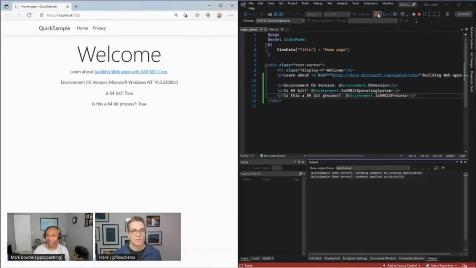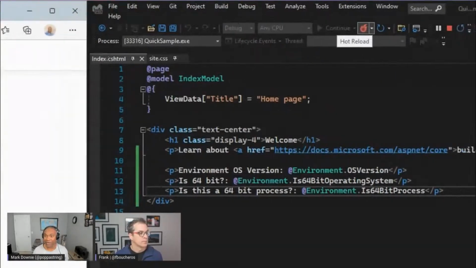And that's all to do with this new icon we have here, the hot reload icon. It means that hot reload is enabled for this project, and any changes it can manage to apply, it will just go ahead and apply to my running application. So I don't have to stop it or pause it to evaluate this scenario. I can have this continuous cycle of editing, verifying, editing, verifying, without having to worry about stopping my application. I think developers will know instinctively that this will do a lot to make us much more productive.